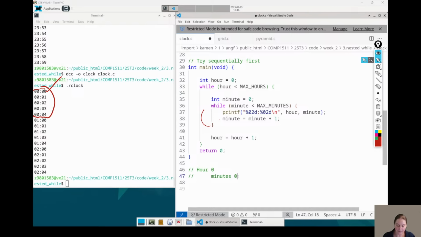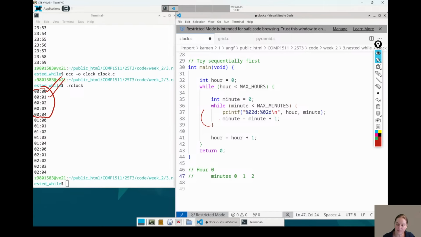Our minute becomes 1, and we print out this line here. So our hour is still at 0, but our minute has increased to 1. And then our minute gets incremented to 2, which is less than our max number of minutes, which is 5.